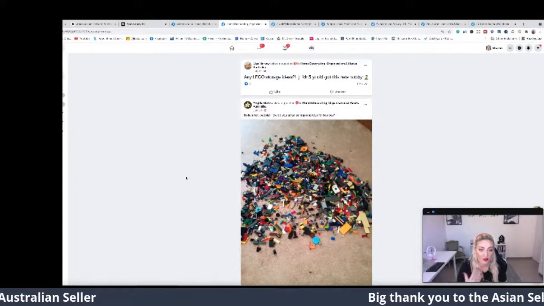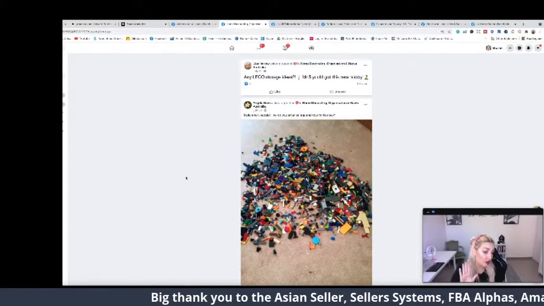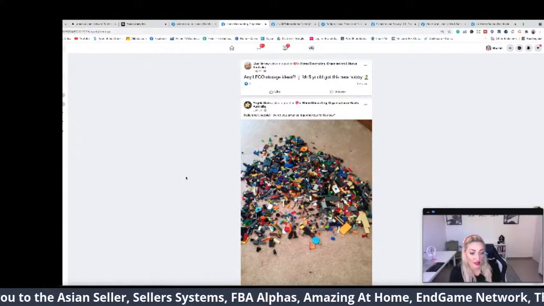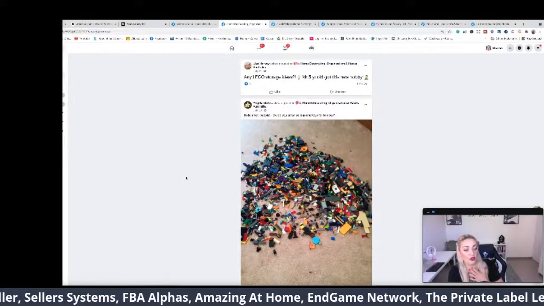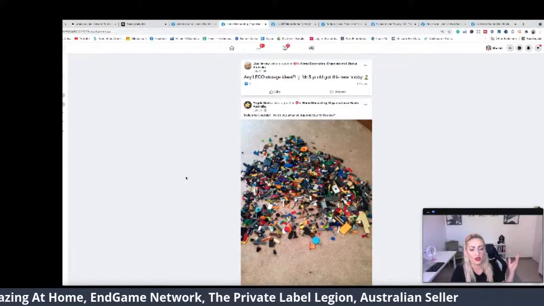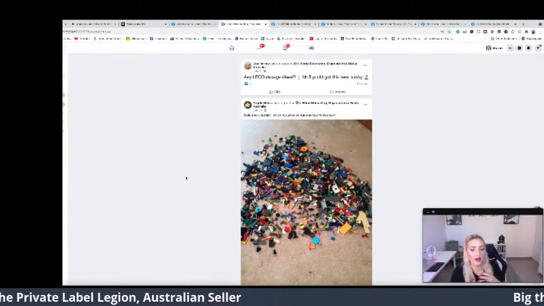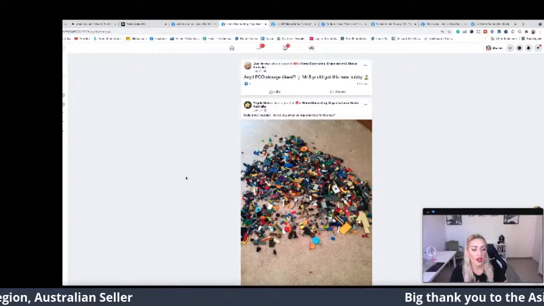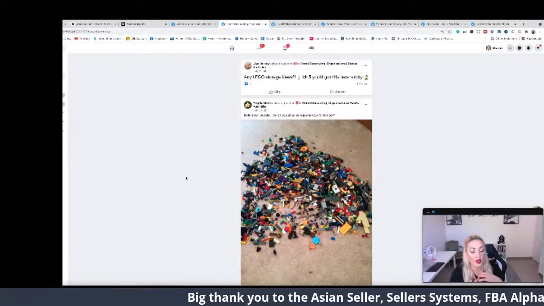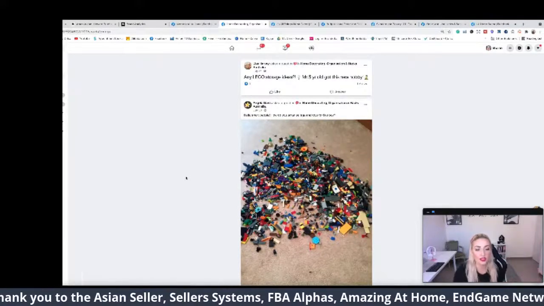So for example, I made a Facebook account that isn't necessarily mine, or I chose to stick to my specific Facebook account, and I'm in this group. Let's just pretend that I know there is a big problem and that people don't have where to store their Lego, like storage boxes that look beautiful or whatever. I'm making up a scenario right now. And I could go here and ask this question: Hello, smart people, how do you organize your Lego? In order for people that actually buy these types of products to give me ideas.